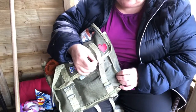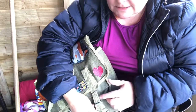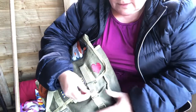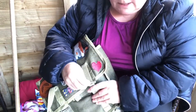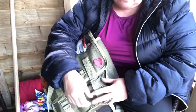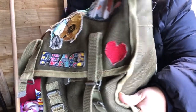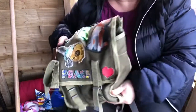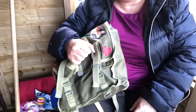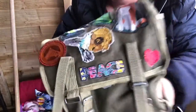So what I do is I go down through that first buckle there, as you can see, and that's through the buckle that's on the lid of the bag. You then pull it back up, go underneath that buckle again there, and then pull it tight. And once you pull it tight, what that does is it snaps that wee buckle through there, which is great. So yeah, there we go. That's how I fasten my Polish bread bag to stop it slipping open. If you think there is a better way, then absolutely let me know, but it seems to work for me.